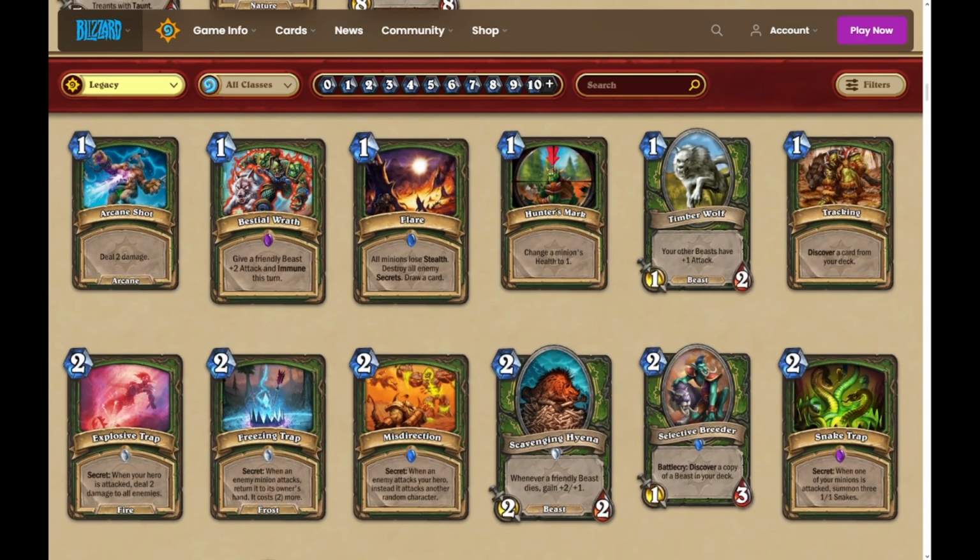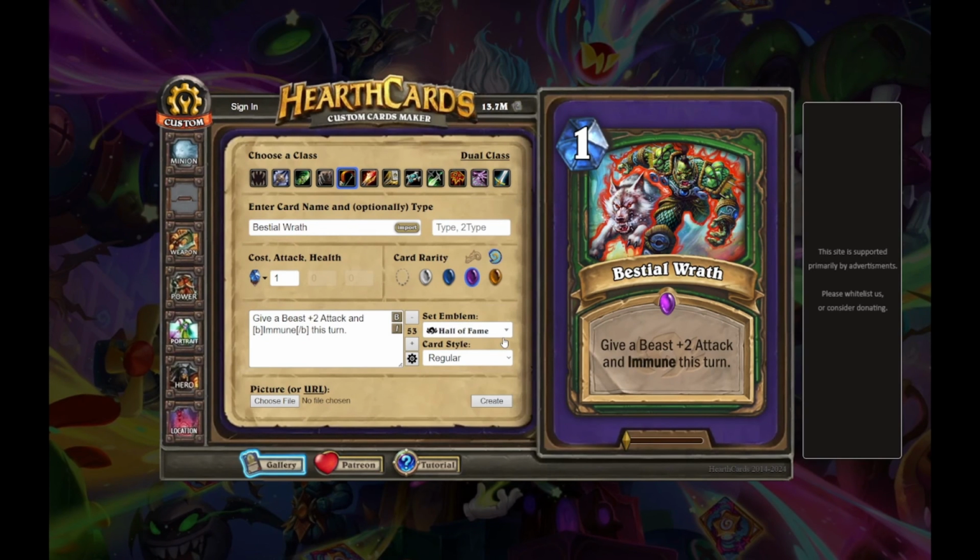One of the cards I want to change is Bestial Wrath. If you've ever played Knuckles Hunter, you used to know this used to be one of the best cards in that deck. It was obviously bad because the card is terrible, but I want to change it up, right? Give it Beast +2 attack this turn. It attacks a random enemy. You might be thinking, wait, random enemy, not enemy minion, random enemy. So it could go face.